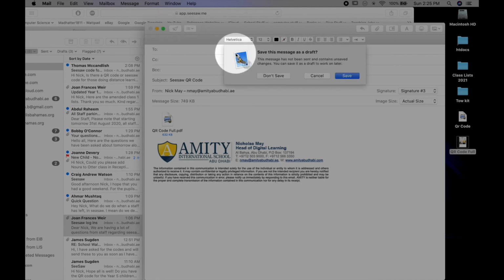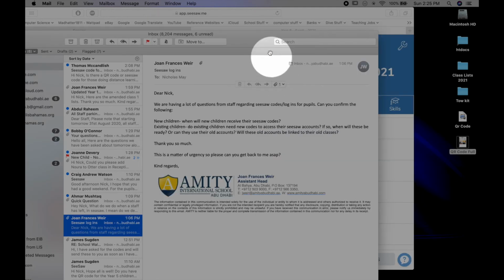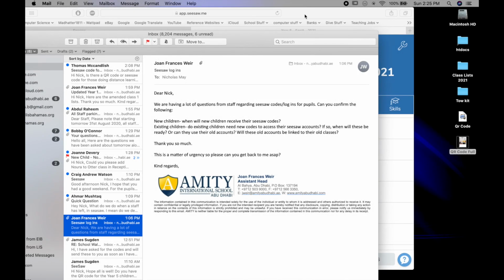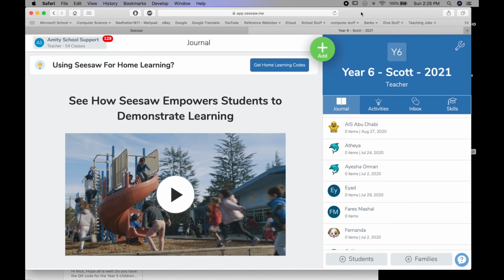Okay, so that's the video. That's how you need to set it all up, and you get your QR codes. You need to email them to your parents. I know for those returning teachers, we used Dojo last year. Dojo is not ready yet, so you need to email every single one of your parents with that QR code. You can do it all in one email as long as you blind CC the email addresses.